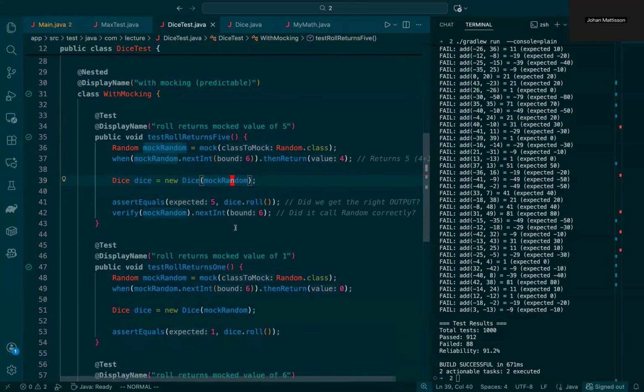So then we can write something like that. We expect it to get a 5 when we roll, because we force it. We say that it should always return a 5 in the end.